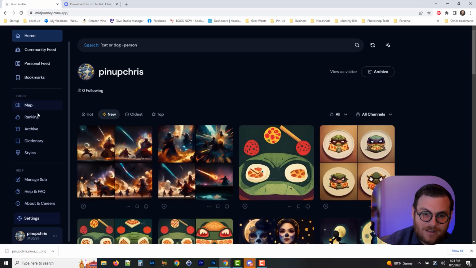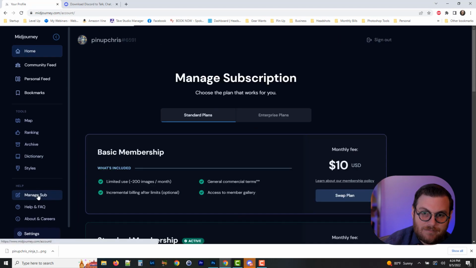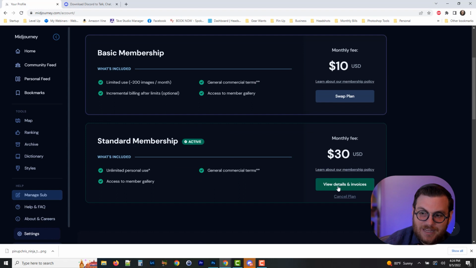Now we're in here, and you scroll down. It's going to show you all the stuff that you've made too. But we're going to scroll down on this side to manage sub. And it's in here. That's that same screen that we were at. And now you can just hit the join button. You put in your credit card information, and it'll automatically upgrade it for you. So that's where all of this is at.